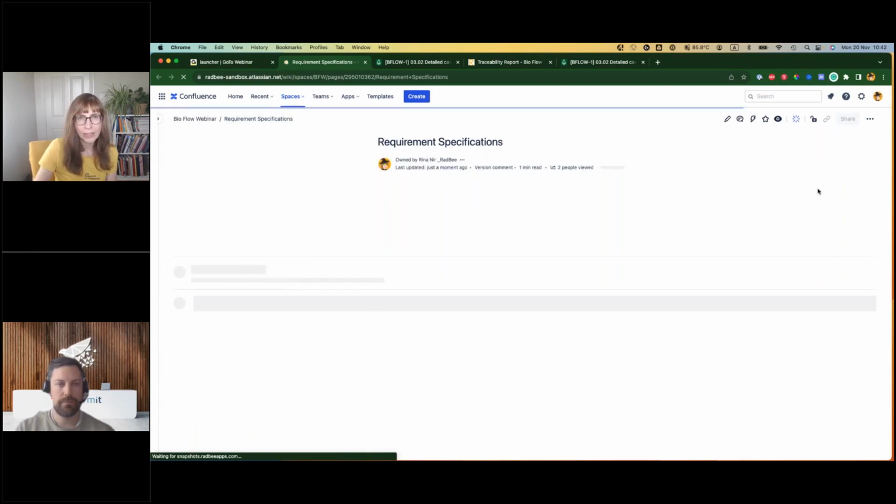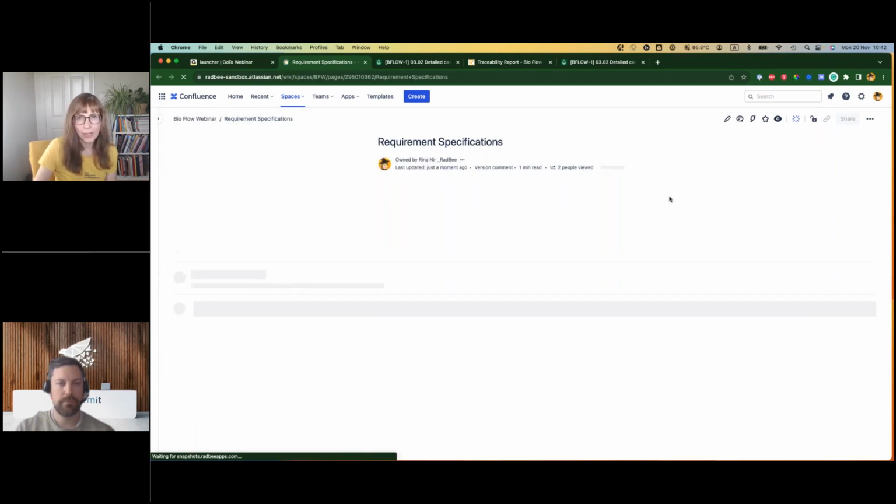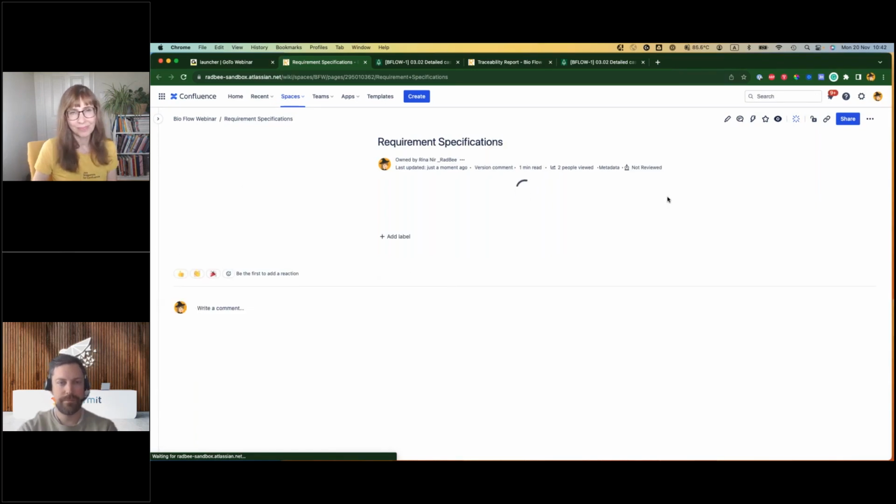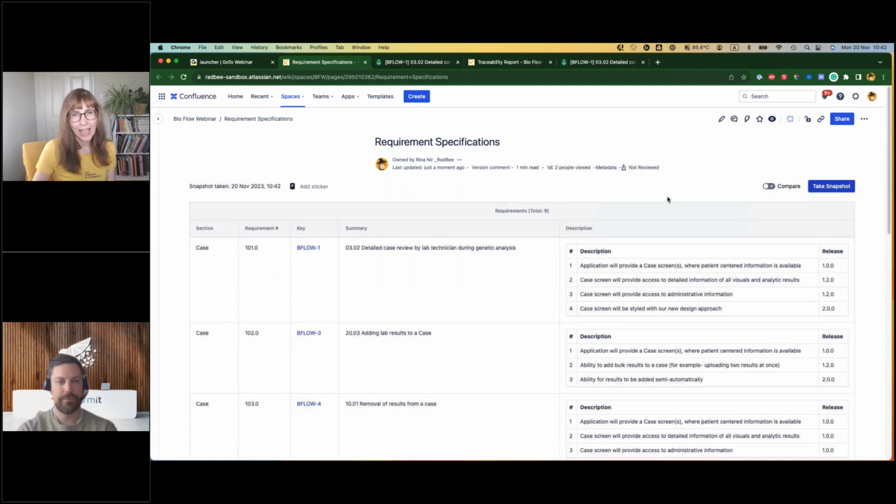Now we have the table with the fresh data. Here we have the new up-to-date summary, as well as an up-to-date timestamp. The timestamp is the current one, and a new version of the page was just created.